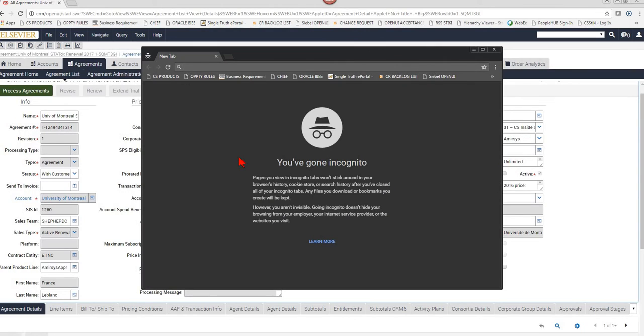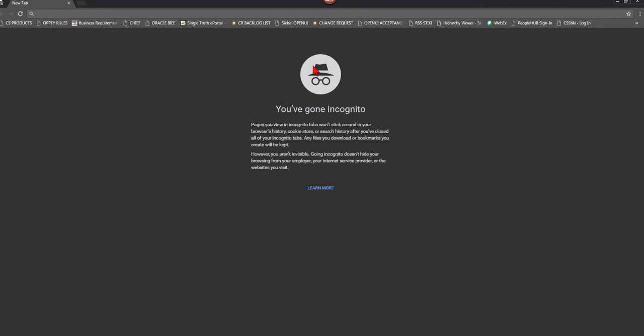And then you see that Chrome has launched this darker window with a little spy icon and says, "You've gone incognito." If you want to learn more about incognito mode, just do a search on Google for Chrome incognito mode, and you'll be able to find more information about it than you would ever want to know.